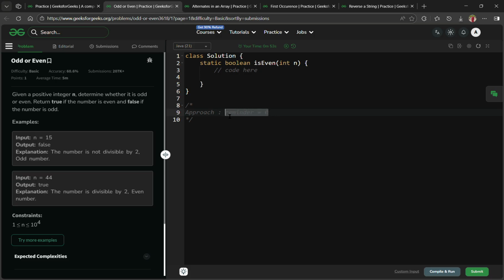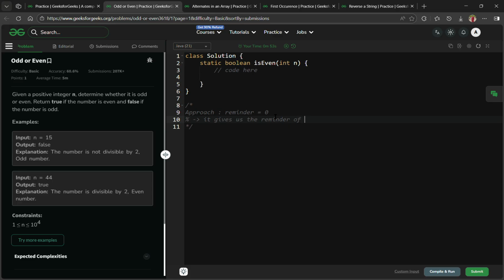This is our hint. So how can we get the remainder of any two numbers' division in Java? We have a beautiful operator, which is the percentage symbol.